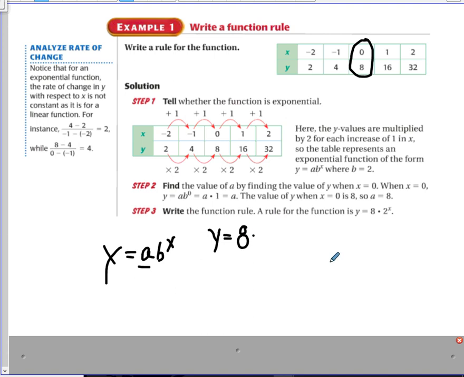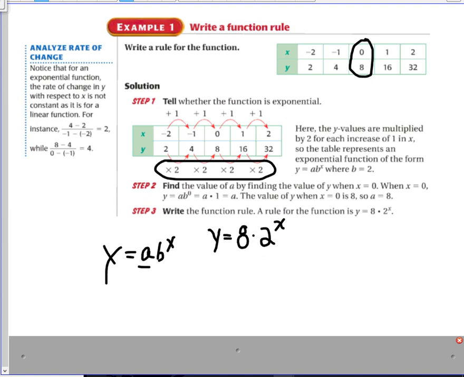All right, so I want you to look right away. We want to figure out if it is an exponential function. And how we do that is we figure out, for example, that the y values are multiplied by 2 in this case. If you went from 2 to 4, you're multiplying by 2. 4 to 8, multiplying by 2, so on and so forth, okay? So that tells us, because it's being multiplied by 2, that is giving us our b value. So we have our a value, which is 8. Now we have our b value, which is 2. And we're going to go to the x power.